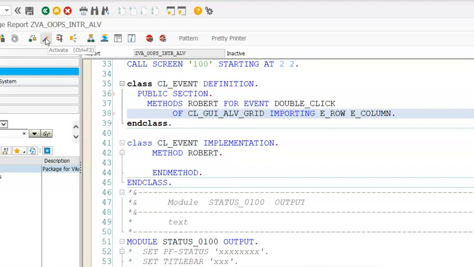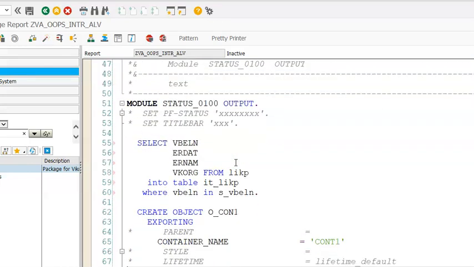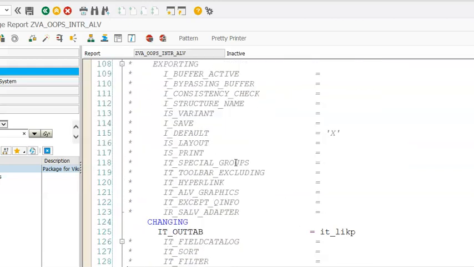Okay, this is done. So now we'll go ahead and we can execute it and see the first screen output.